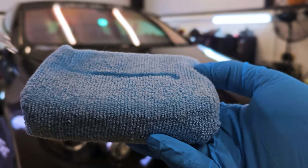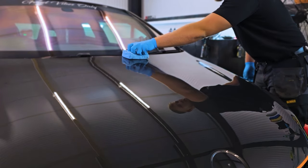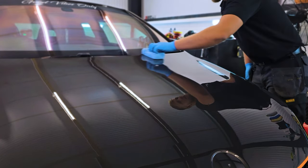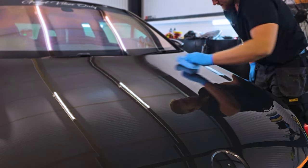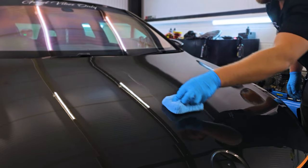After the dualing stage and a full checkup of the car and IPA wipe down, we start applying the ceramic coating that Michael decided to go with. So we used the Gtechniq Crystal Serum Light with the combination of EXO. If you look after the car very well and top it up on a regular basis, this ceramic coating will last even up to 5 years, which is a crazy amount of time.